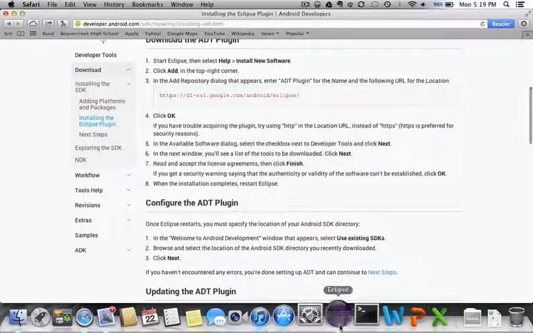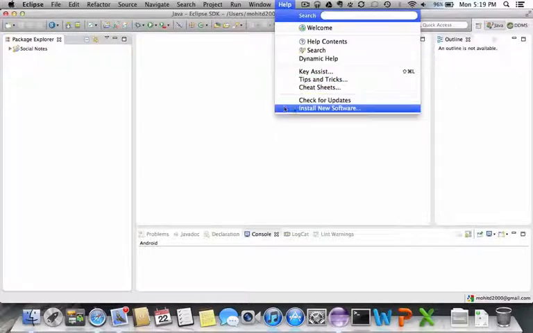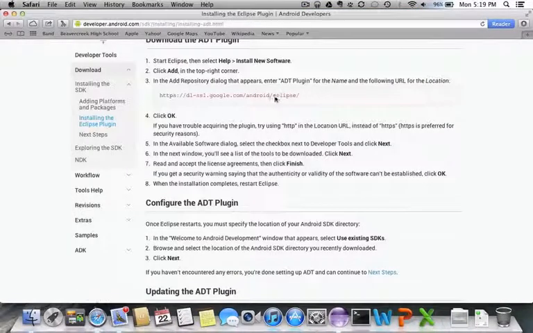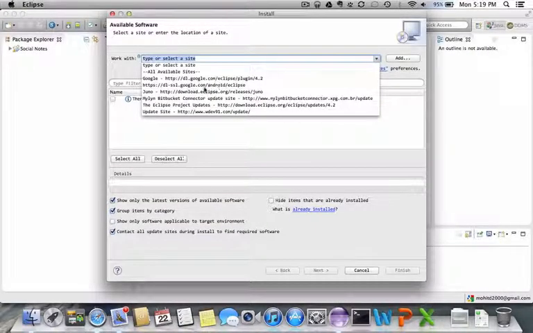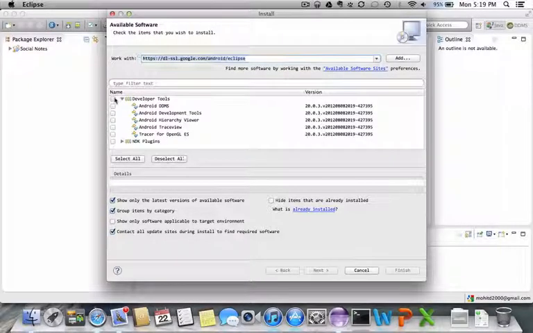So you're basically going to open up your Eclipse here, and you can see I already started work on the application here. Just started. Alright, you're going to go to Install New Software, and this right here, you're going to want to copy and paste that. Plop it up here. I already have it here.